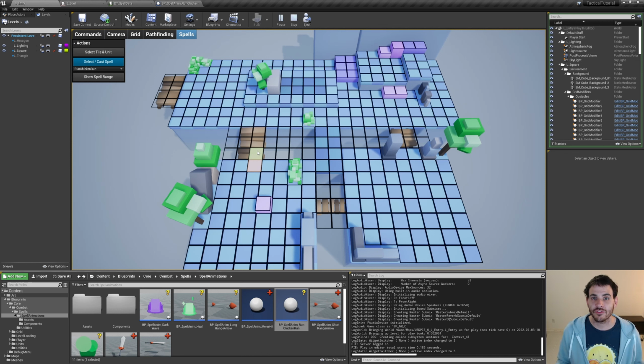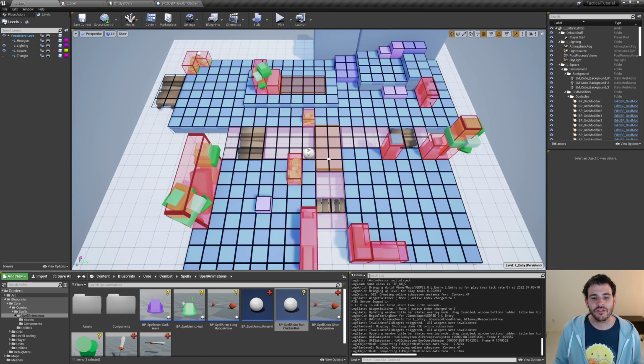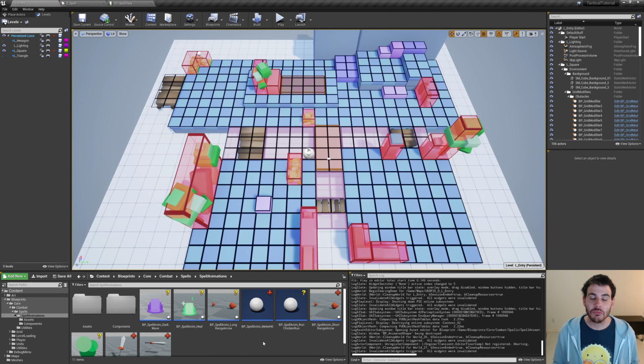We don't just have to scale up and down static meshes. We can do anything we want. So that's why blueprints are nice. Okay, good. Now we can stop and go do the last spell of the video. And that last spell is going to be pretty similar to the spell that was spawning red cubes on the grid. We're gonna spawn other blueprints that are moving on the grid, but we're gonna make it a little bit different, so that's why we are gonna do that today.